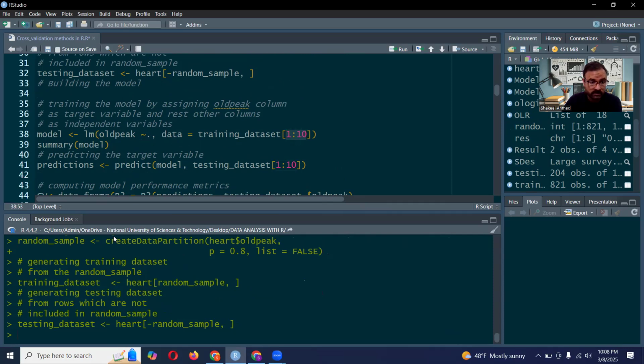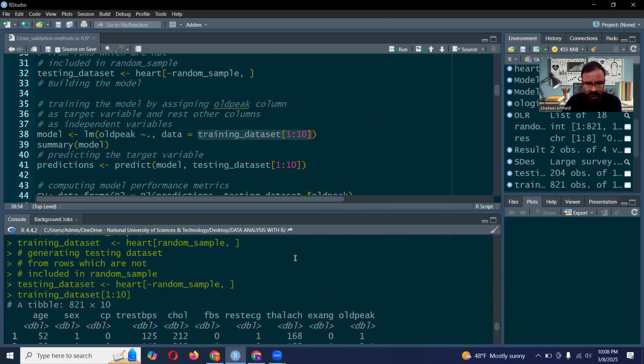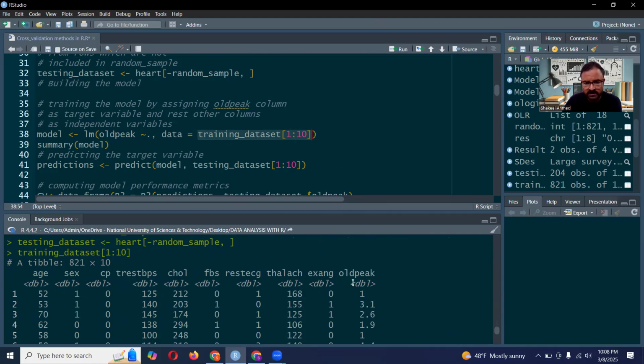You can just check what the first 10 variables are. Although the first 10 variables also include old peak, so this will automatically be taken as the response variable, and the remaining variables will be taken as the regressors.